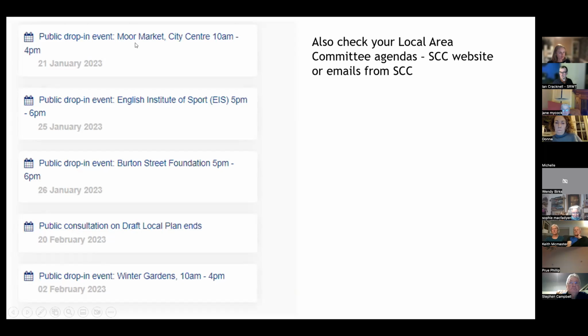These are the remaining drop-in events, so please talk to them if you have questions, or go to your LAC if it wasn't like last week or something. The dates are on the council webpage, or if you sign up for emails from the council, you get them.